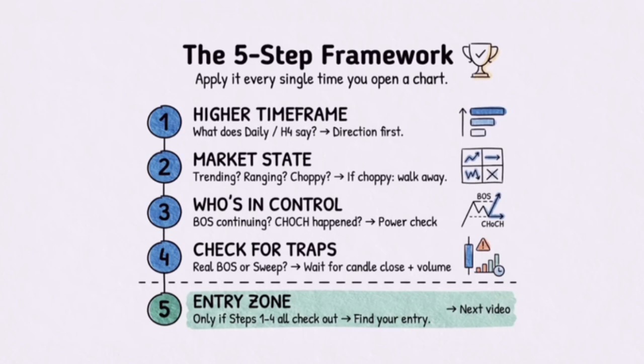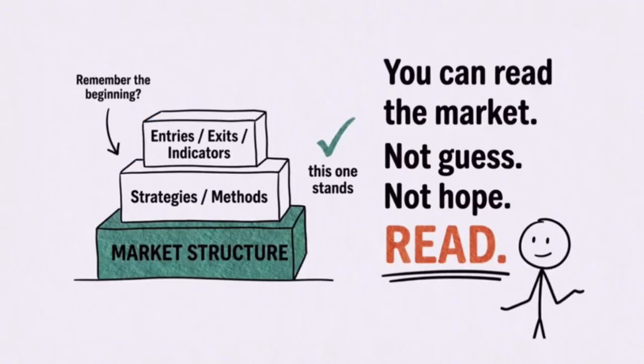Most traders learn entry techniques before they learn to read the market. They apply the right technique in the wrong context, and they wonder why they keep losing. Remember what I said at the beginning. Market structure is the foundation. Every strategy, every indicator, every entry signal, they all sit on top of this. And now you actually understand what's underneath. You can read the market, not guess, not hope, read.